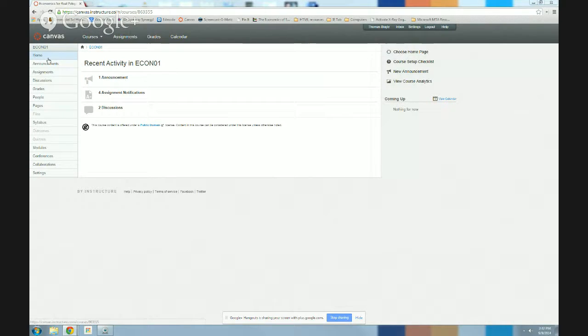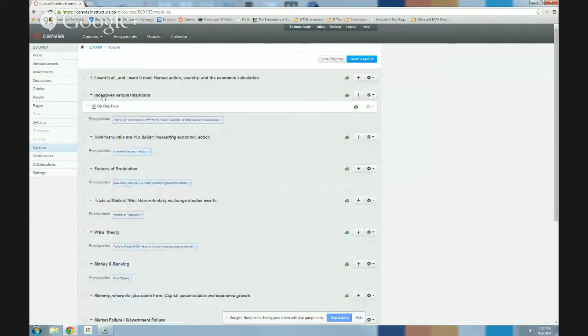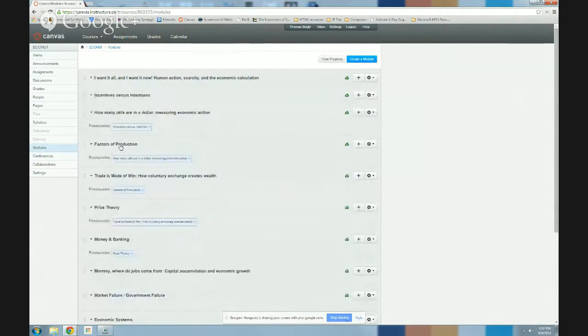When you get in there, the easiest thing to do is, each week I've put the courses together in modules. So when you click on the modules, it'll show you an outline of what we're going to be doing each week. These are things that you can do on your own, or you can work together with a friend on them. I'm okay with that. A lot of what we're doing is going to be discussion type stuff. Some of it is even going to be having discussions with your family members, particularly with your parents.